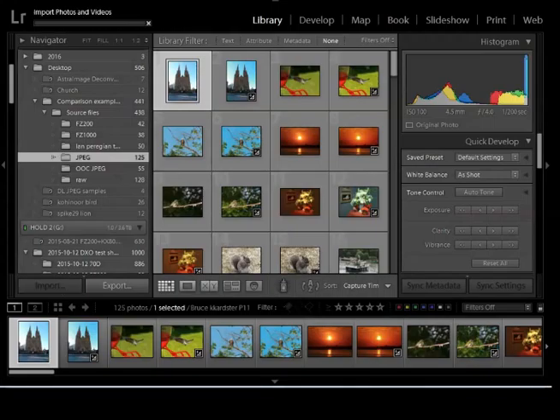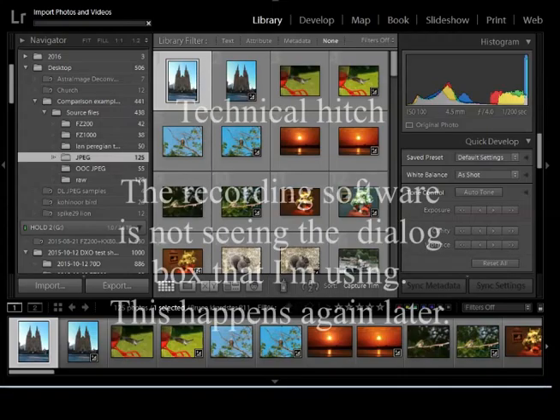So I'll say import, and I now have to choose a source, and it's demo photos, and for the moment I'll import from the JPEG directory, and it's found, it says here 20 photos.